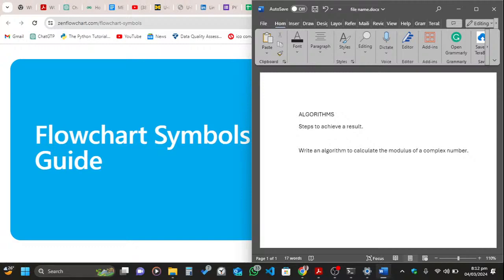Now we can have the algorithm in a written form, or you can have it in a flow chart. I'm going to do it in a written form, then later on we go to a flow chart. Anytime you are constructing an algorithm, think of the computer as a baby, someone who doesn't know, like an empty head. If you want a class 6 student to be able to calculate the modulus of a complex number, what do you tell him or her?